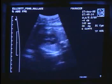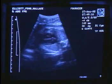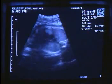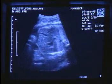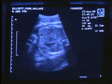What kind of information do you get from this? It depends actually when in pregnancy we do this. Early on in pregnancy, what we're really trying to decide is, is the fetus live? Where is the fetus? Is it inside the uterus or outside the uterus? And also how many there are. It's very important. Are there one, are there two, are there three? So those are the sorts of things we want to tell very early on, and obviously we want to date it as well, because that becomes very important.